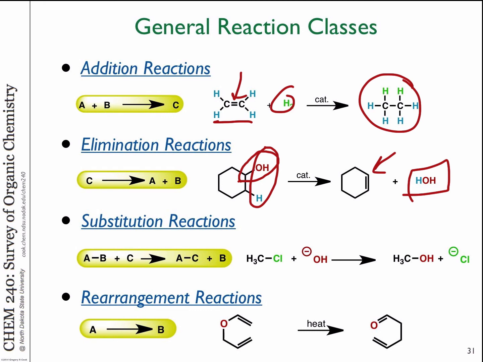A substitution reaction, where here we have chlorine being substituted by an OH. So we formed a new bond with the oxygen and broken the chlorine bond. This kind of reaction is possible because of the functionality of halides or chlorides, making the carbon more positive. Here you can see nothing has been lost or gained. We haven't added anything, we haven't eliminated anything, we haven't substituted anything, we've just rearranged the bonds to make a new molecule. So those are some specific examples for these really, really general reaction categories.